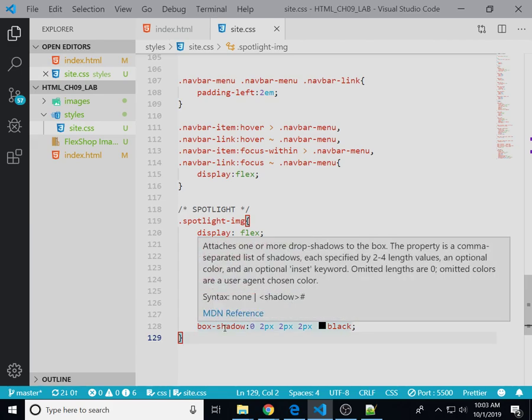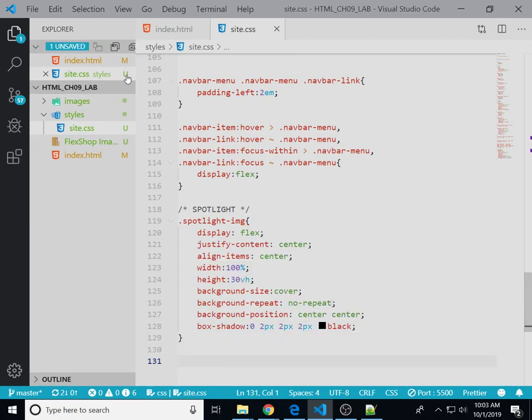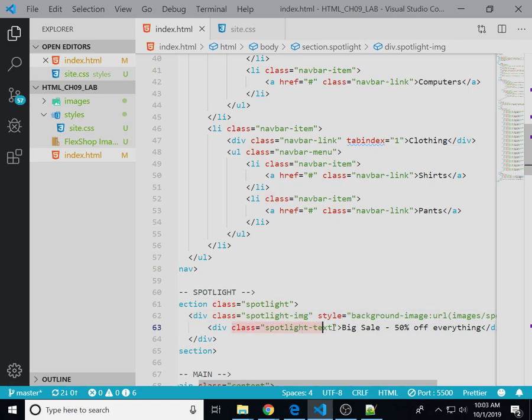And then the next thing is the spotlight text, which is, of course, the text inside of the spotlight area.